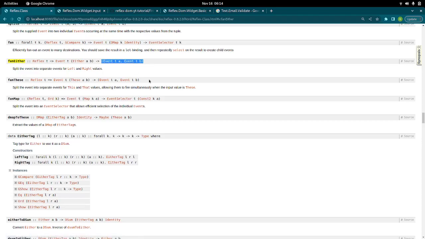Quite simply, I don't know how this is actually implemented. I might check it out after this video, out of curiosity, because this seems like an important piece that will help me learn more of the details of how Reflex is actually implemented, which is something I'm slowly working towards. But largely at the end of the day, we have this function which can separate out events of the either. And so this will be our left, or our errors, and this will be our right, or our successes, which will be plentiful.